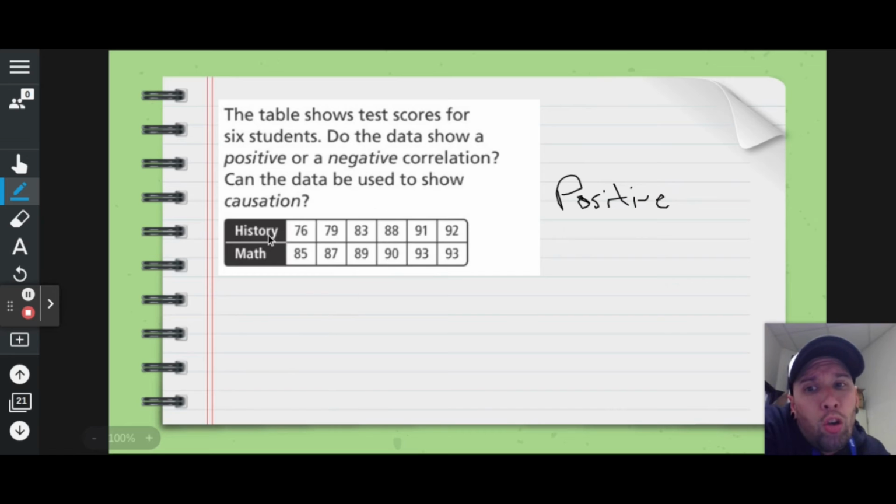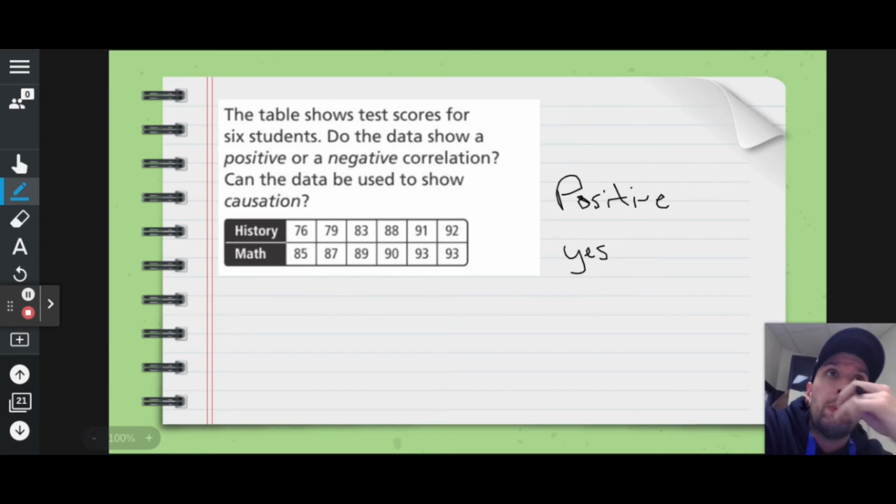Can the data be used to show causation? I mean, is it safe to say that somebody who does better in history does better in math? I mean, according to the data, I would say, yeah. With 6 kids, and this kid has an average score, gets a B. And as every kid does better in history, they do better in math too. And it all has to do with the same thing. So it's all related material. It's not like I'm talking about history and hair length. It's history scores and math scores. So it's all about academics. I would say yes, that we have causation here.